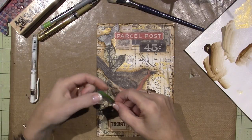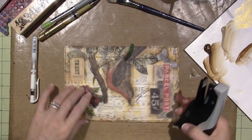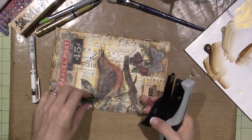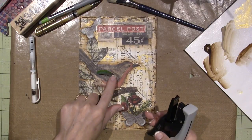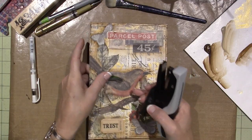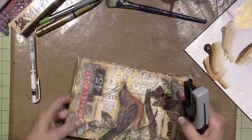Let me staple on this feather. I'm going to use my little Tim Holtz tiny attacher. I have it, and I never use it. I do, actually. I just use this as a stapler whenever I think I'm just going to put it like, I don't know. Should we put it on his arm? It would look kind of cute on his arm. I think it looks cute there. I think I just wanted to put it kind of by his tail, though. I think I'm going to put it on his tail.